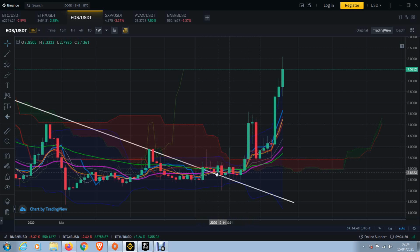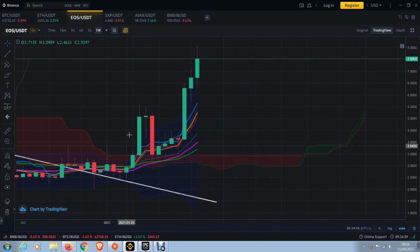So buy into the accumulation zone, which is what we did. We had a nice run, and then even when we collapsed down into here, and again, this is a weekly chart, I made a video saying, look, it has had a big red candle here. I can't dispute that. But the overall picture is still up, and so I actually bought more down here, which is something I wouldn't normally do, but it moved back into the accumulation zone ever so slightly just for a short period of time. So I did end up buying more down here. And now that is it. For me, there's no more buying EOS.